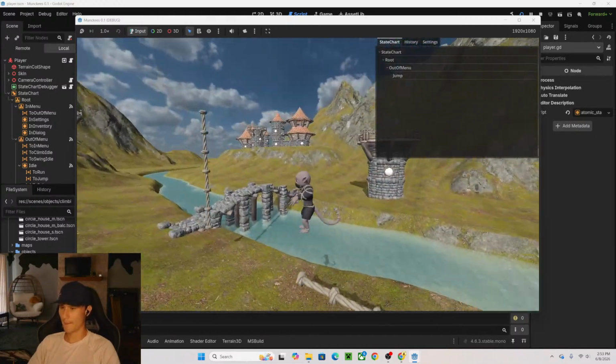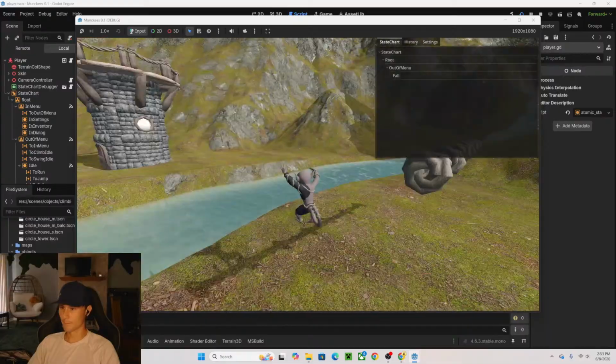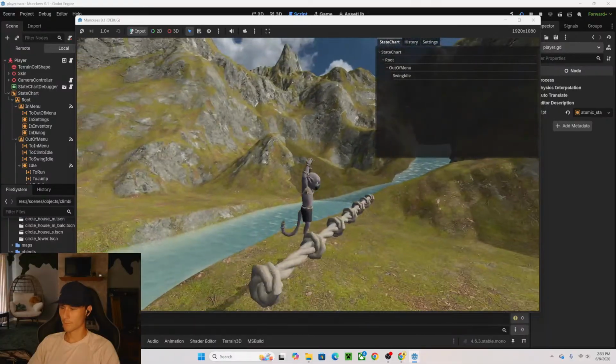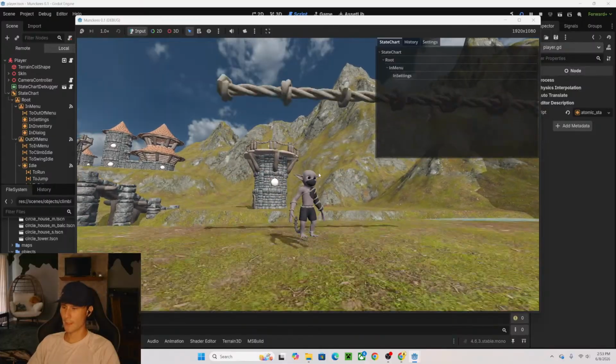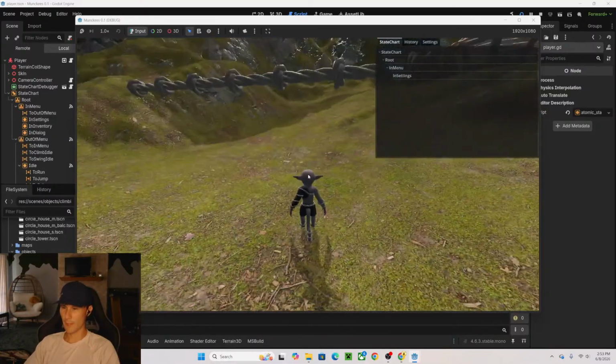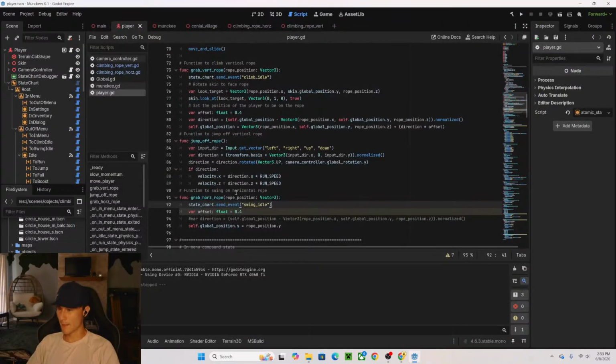Yeah. An offset of like maybe 3 meters or something like that. Minus offset.